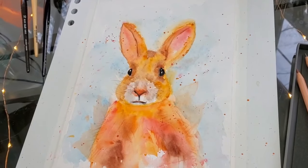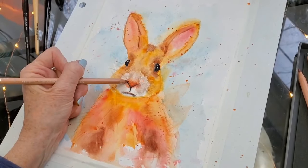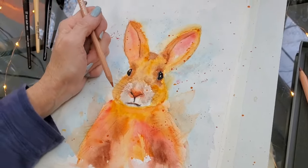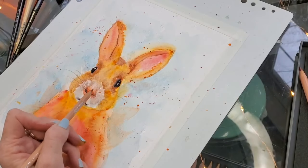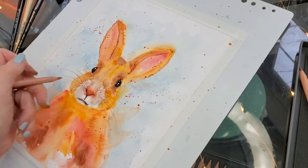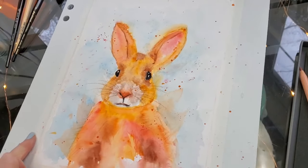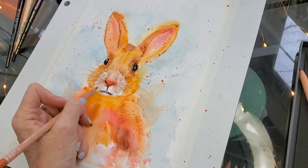Okay. I've decided to grab a few of my Caran d'Ache pencils and I'm going to give him some brown whiskers because the white ones will not show up. So I'm just doing this. Now you could do that with watercolor as well. I just felt like using these pencils. It's going to be harder for me to go this way. You can also do this with paint. There we go. And his mouth.